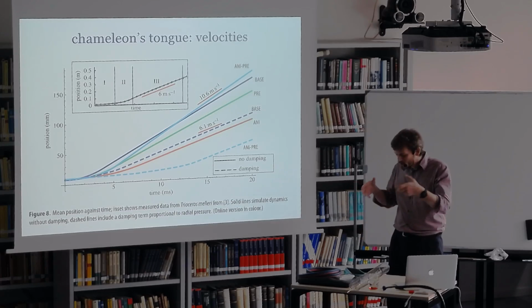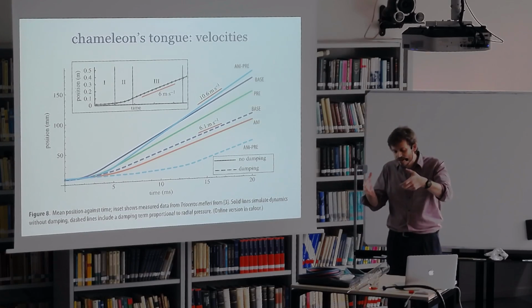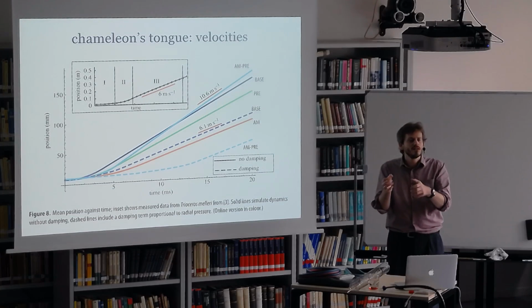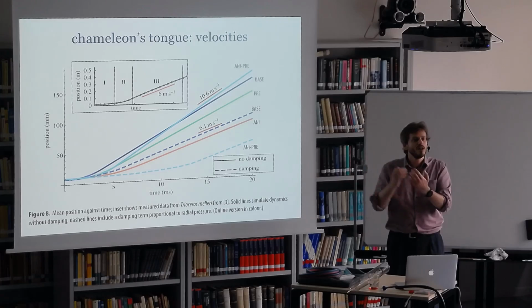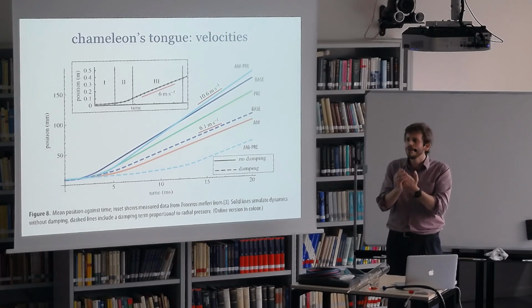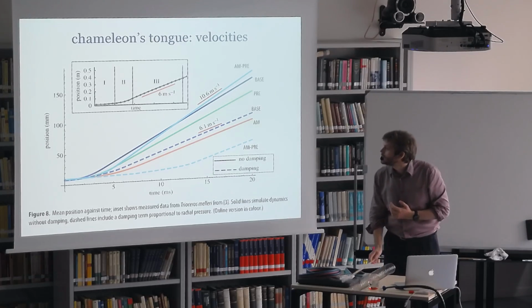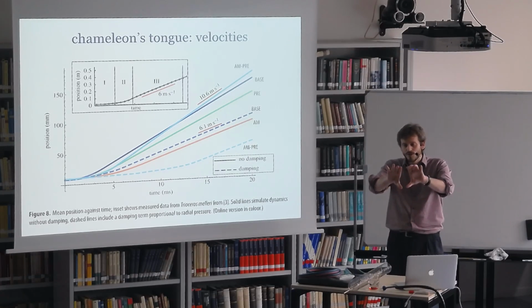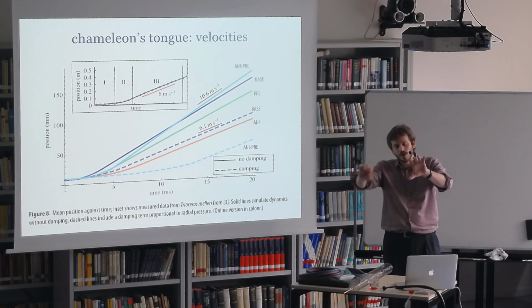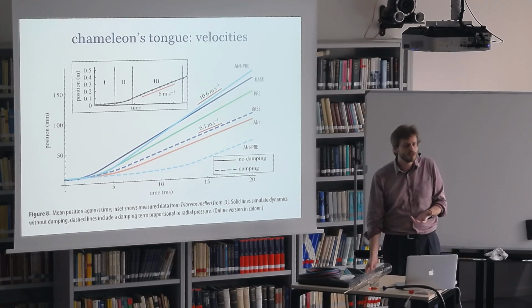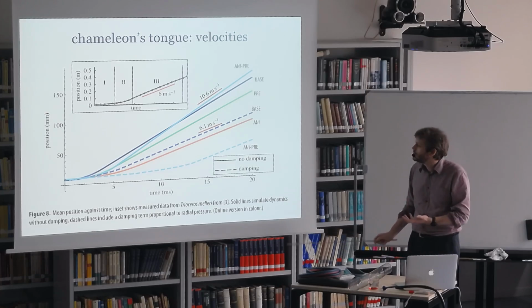But the whole take-home message here is that you build a 3D model to figure out how much energy there is in your system. Then from that, you infer effective elastic properties for a filament, the tongue, and then you just solve for a filament in 1D to predict the mechanics. Okay? And of course, you could also do your 3D model for all of the material and try to integrate over time and do the full equations in 3D, but this would be very expensive and it would take a lot of time numerically, and you wouldn't get any more insight.